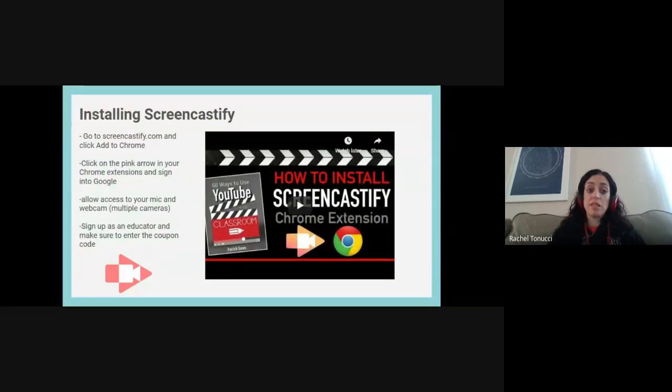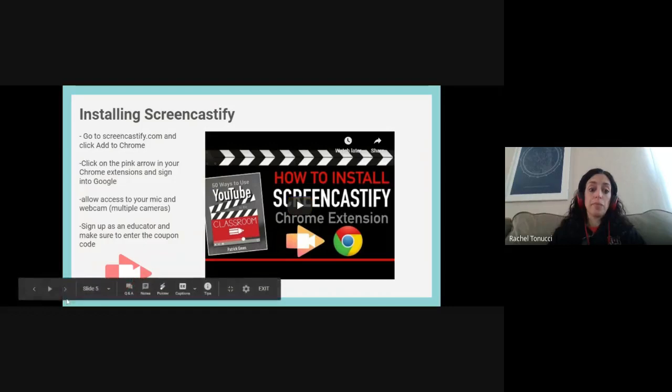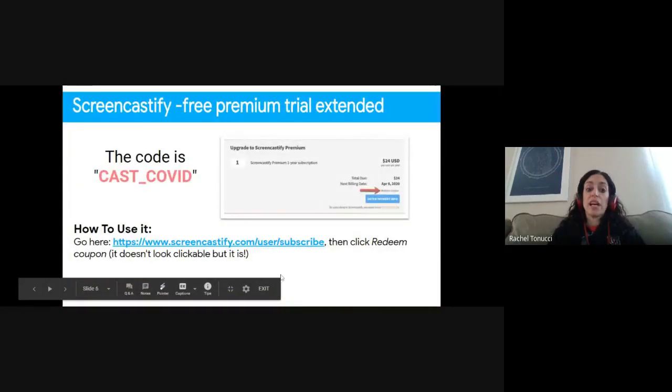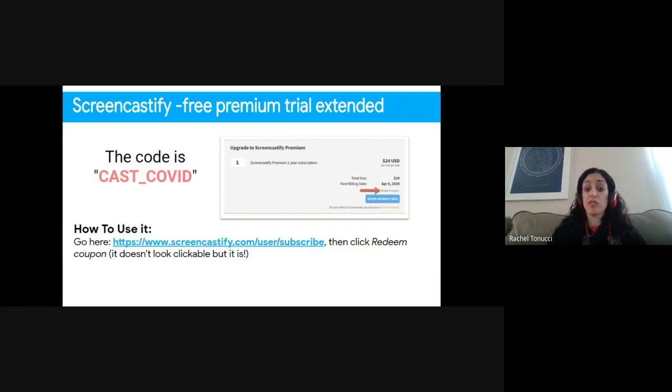And the best part of all of this is that we've got a coupon code so that we get the premium version. The free version has a lot of access too. The big difference is that there are unlimited minutes now for recording. With the free version, you could only do a 5-minute video. And now with the coupon code, it's unlimited, which is great. And we also have access to the editor if you want to really go in and edit some videos.